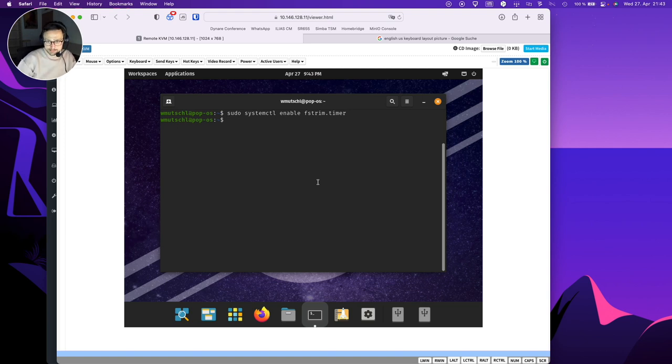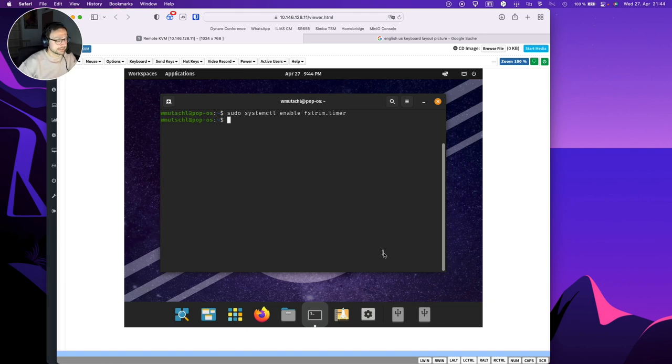All right. Now, this is a server. I don't want to boot into the desktop every time, but I want to boot into the command line interface and maybe use a different remote desktop technology to open the desktop, because using this KVM is a bit hacky. Not all my keyboard commands are working, and also the resolution, I don't really like it.